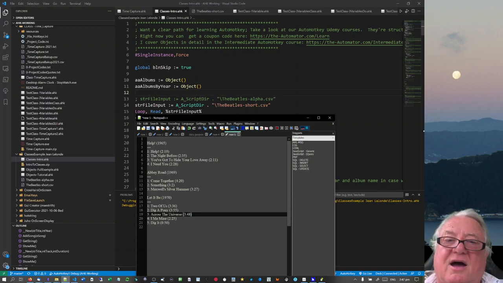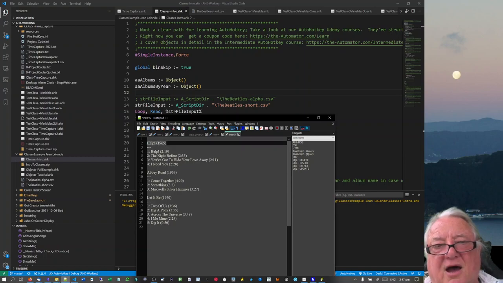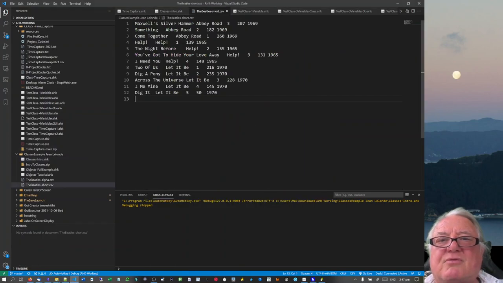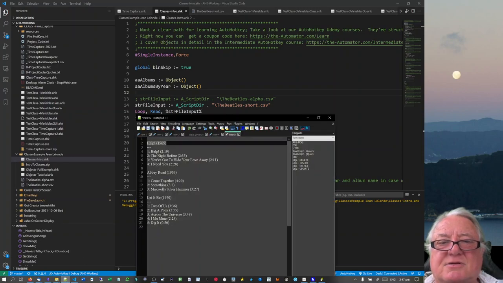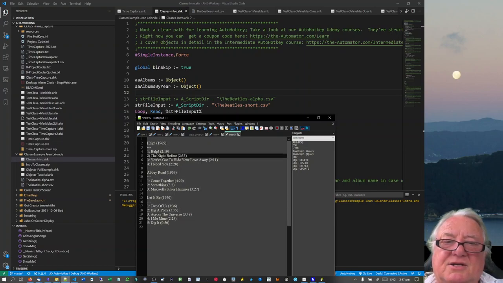But if you actually look at the data, it's actually done this nice formatted, putting stuff inside the brackets, putting an underline as to what the title of the album is and the date of the album. And then it's also an interesting thing that is nice to pick up, that if we look at the duration is in seconds, it's taking the duration and modifying it into minutes and seconds, which is how you tend to read albums and things like that. And it's putting them in order. And I think I did try somewhere else to take them out of order, and I think it did. I can't remember if it did do them by order with the songs.